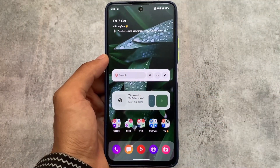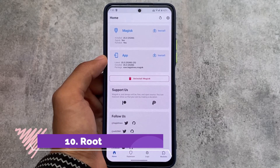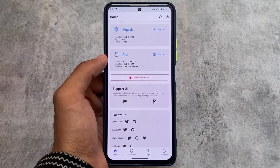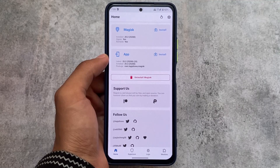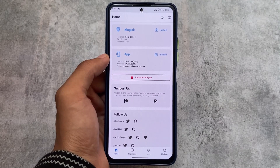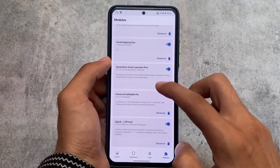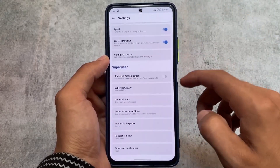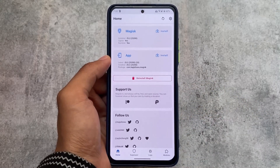One more thing I found is about stability, but there's an issue with banking apps. If you want to run banking apps on this ROM, you need to root your device, pass SafetyNet status, and then you may be able to use them. However, not every app will support that — even with Magisk installed and the root hidden, some apps like MyJio can still detect Magisk or root on your device. This is quite disappointing and the only big disadvantage I found.